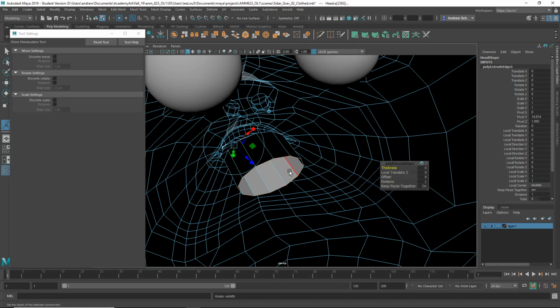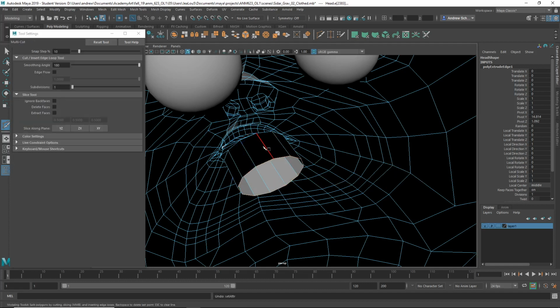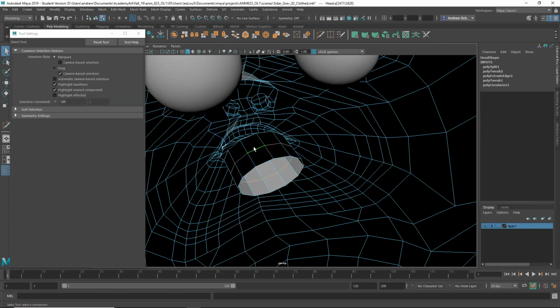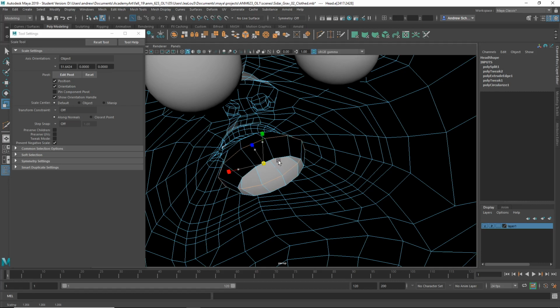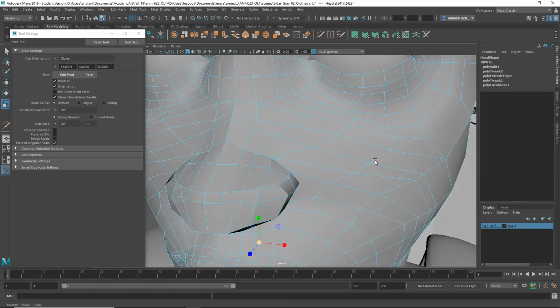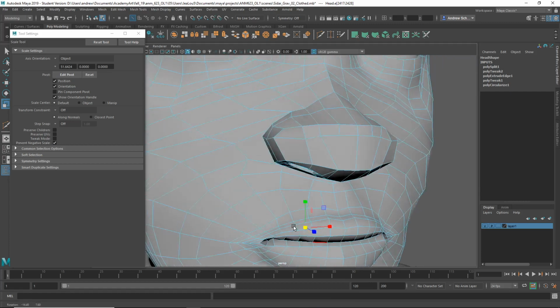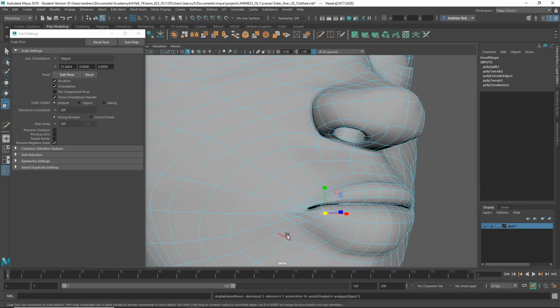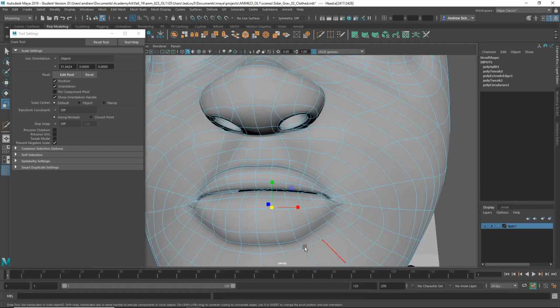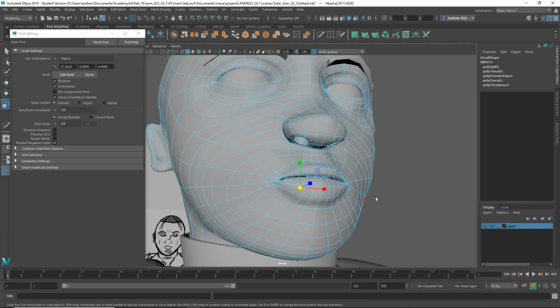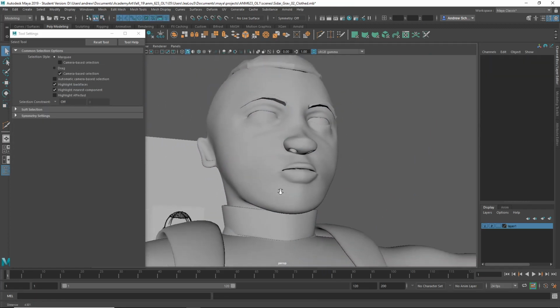Sometimes it freaks out when you do that. You can just add a division with the multicut tool, Control Shift X, and then grab this and scale that up. Anyways, then you have a sort of a mouth cavity, so when he opens his mouth, there's something in there. I don't know why this looks weird. That's making me nervous, but I think it's just a display thing. I don't think that's a geometry problem. Yeah, well anyways, great job on the face.